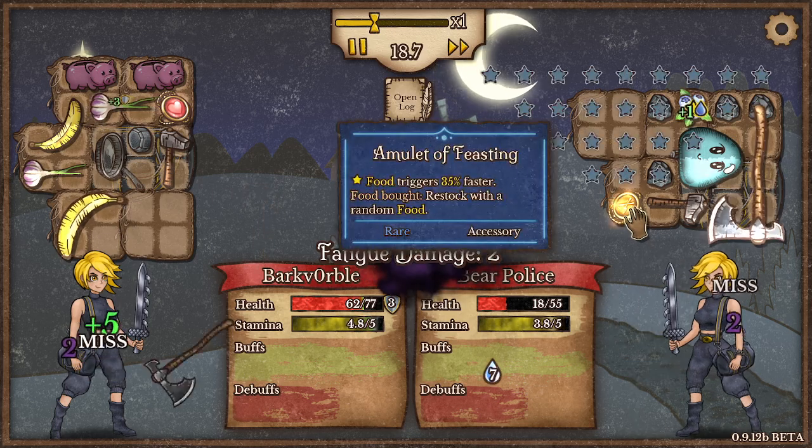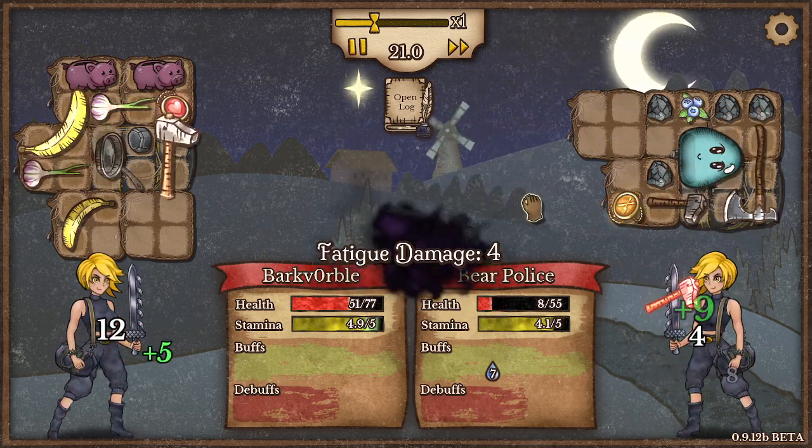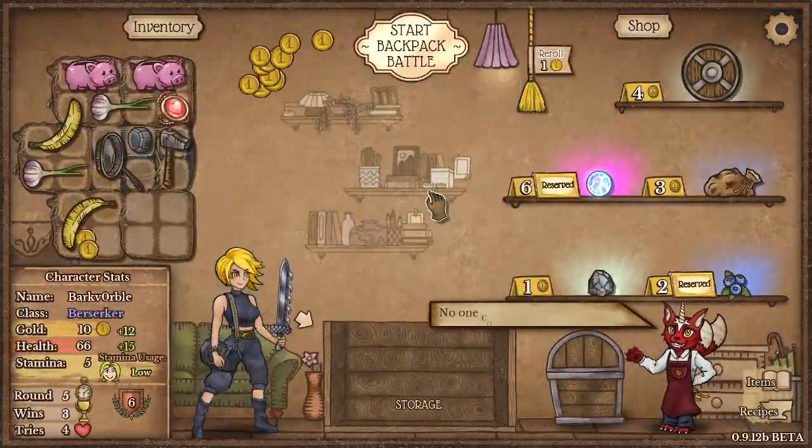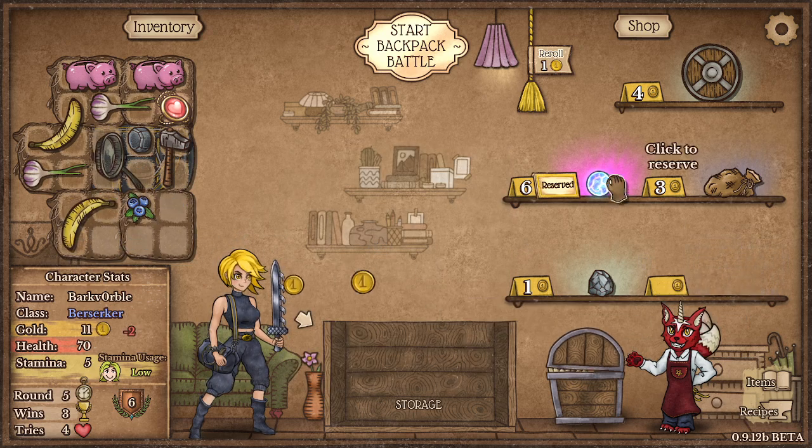This is really strong because if you hit this, you can just reroll your food really fast, so you don't necessarily have to have the pan build online. You don't have to fish for that, which is strong, but we'll see.